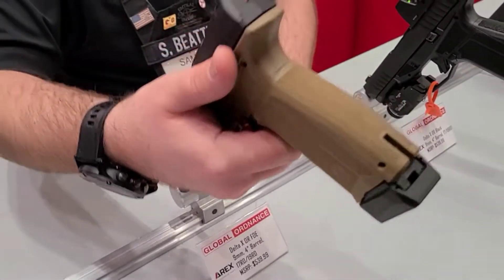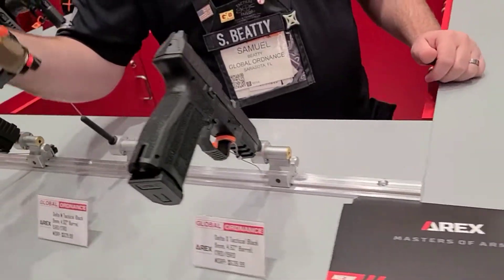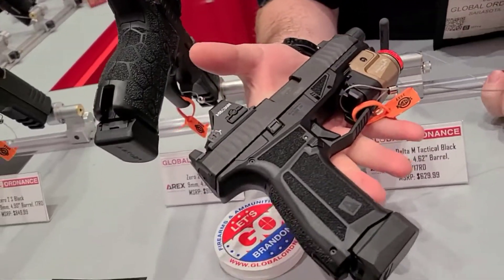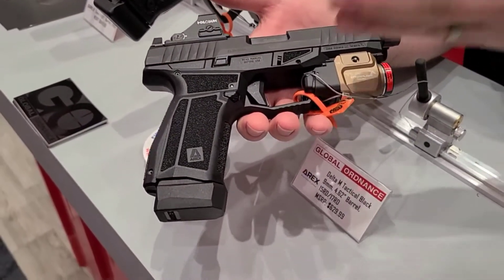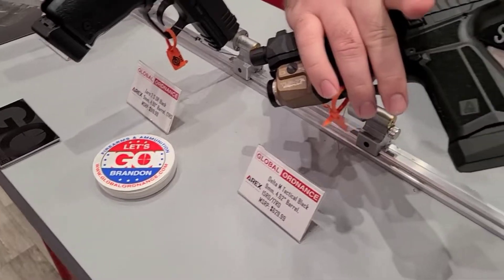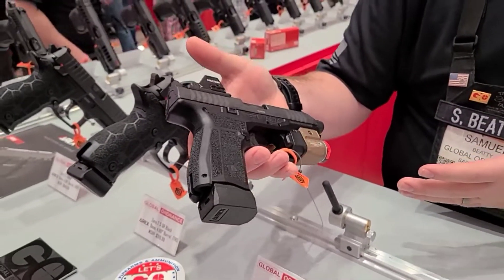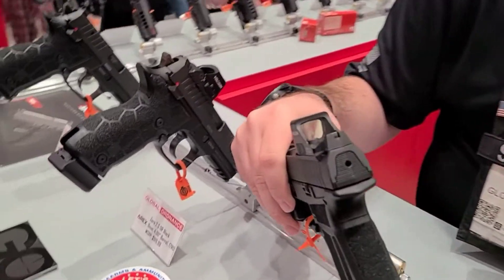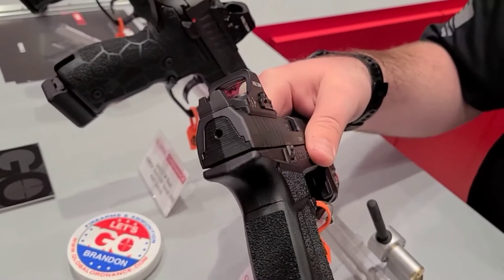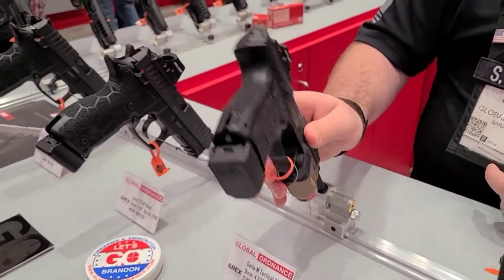What we're most excited to release is the RX Delta Tactical. The RX Delta Tactical is going to have suppressor height sights, threaded barrel, an improved trigger, and an extended mag release — and it comes in very competitively priced. If you look with this Holosun on it, it's a very slim profile. The mini MRDS sights fit wonderfully on these guns — it's like they were made for them. That is a slim looking pistol for sure.